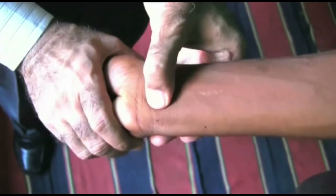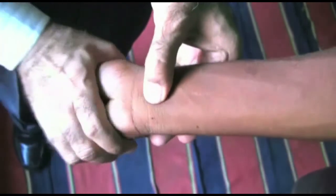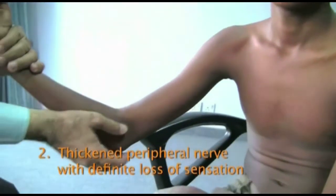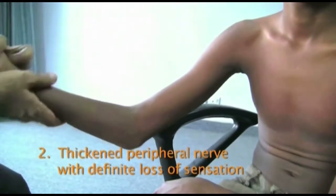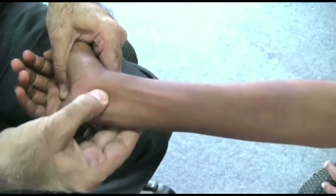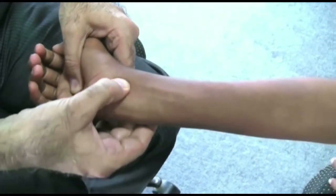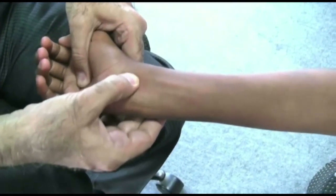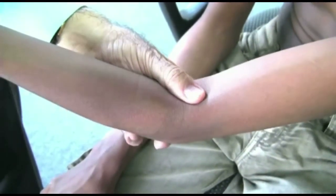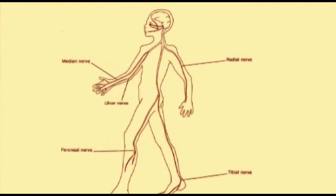As a routine, we compare the left and right side during all examinations. The second cardinal sign is especially important for the proportion of cases who do not have patches. This sign concerns the trunk nerves. Trunk nerves cannot be seen and have to be palpated; cutaneous nerves may be visible but are not included as a cardinal sign. You need to palpate the nerves, and if thickened, a sensory test is to be performed over the skin supplied by that nerve. You can see on screen where the nerve trunks can be palpated.